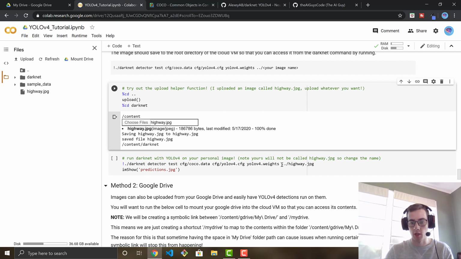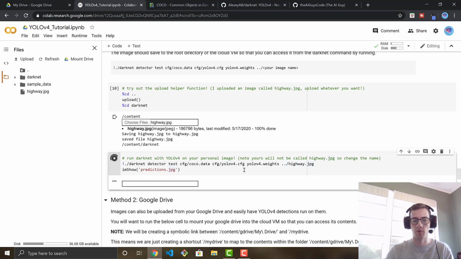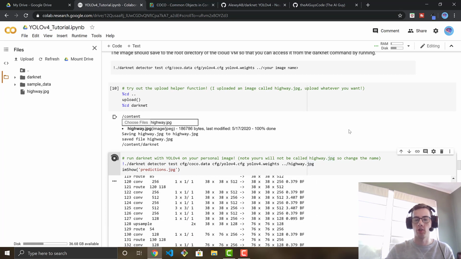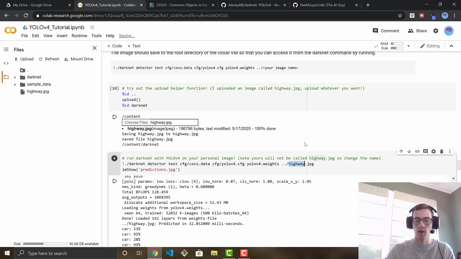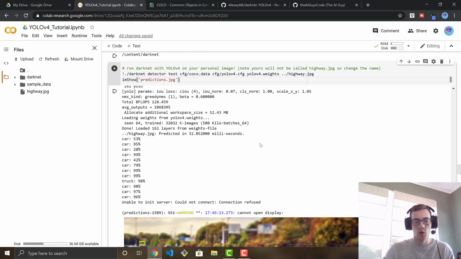Now we can actually run our YOLO version 4 detections right on that image that I just uploaded. We're going to run this next cell, and it's going to do it on any image that you uploaded, so make sure to change this highway.jpg, because it won't necessarily be the same. But if you took highway.jpg from my GitHub repository, then you can do it straight on this image as well.